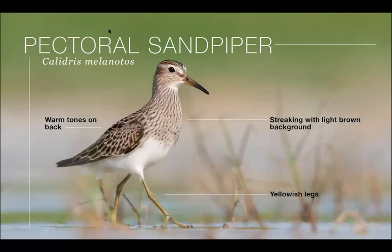Here's this bird when it's warm. See how that bird now, its posture is a little bit more elongated. It's standing up and it's proud and it's got a longer neck. The body is a little slimmer looking, but some of those field marks are still there. The legs are the same color. The bill still has that droop to it. It still has the orange on the base of the bill, gradiating out to some black. It's got the streaking and the sharp contrast here from the buffy breast with the streaking above and the white belly. So this is the thing where the shape can really get you.